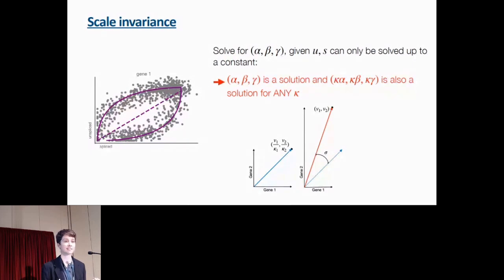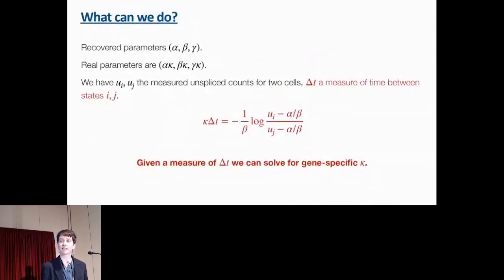So let's take the example of one cell of which we try to predict the future state, and 2 genes. If we predict gene A to have twice as many counts in the next time step, and gene B to also have twice as many counts in the next time step, but actually gene B should have 10 times as many counts in the next time step, the future state that we predict is not a state that actually exists in gene space. This is not a real cell that can exist. So we predict a direction of change that doesn't correspond to the true direction of change that we would see. So this is now explaining the issue.